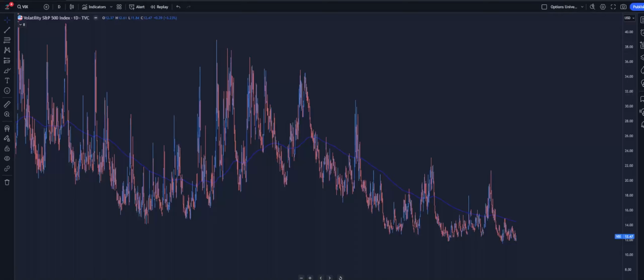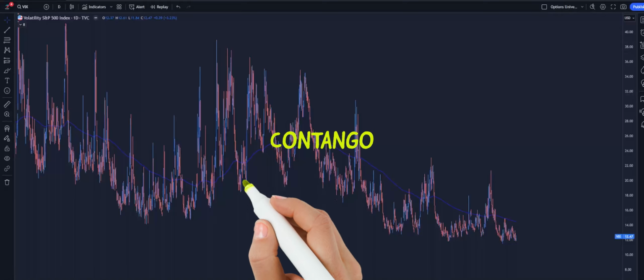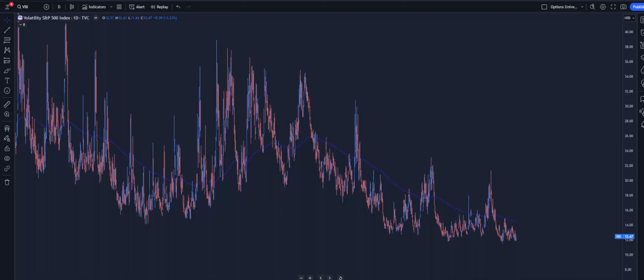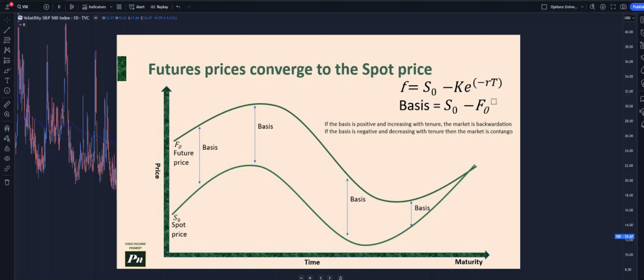Now that you know what the VIX is and what VIX futures are, we can talk a little bit about something called Contango and Backwardation. If you are a futures trader, or maybe if you're not, futures products trade at a premium to their current spot price because they are forward-looking. Hence, if you look right now, ES futures are at a much higher price than the SPX price because they are forward-looking. And as you get closer to the expiration, they usually close at the spot.